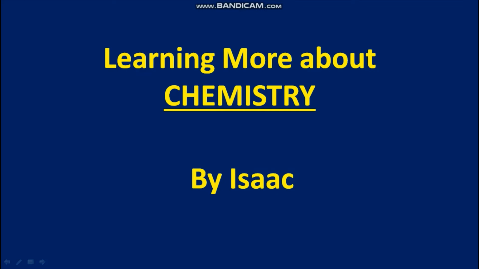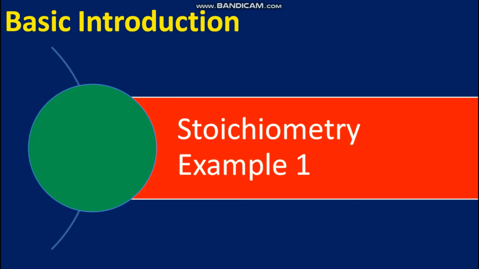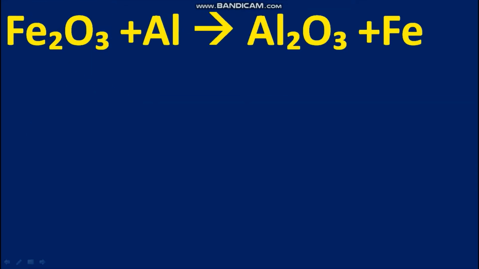Today we are continuing learning more about chemistry. This is the 7th video of the 12 video series, and I'll be leaving all previous video links in the description below, so check it out. Today I'll be talking about stoichiometry, and this is going to be the first video, and I'm going to give an example. I'll be posting another stoichiometry example soon. So let's do some stoichiometry.